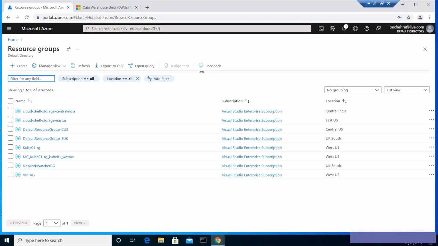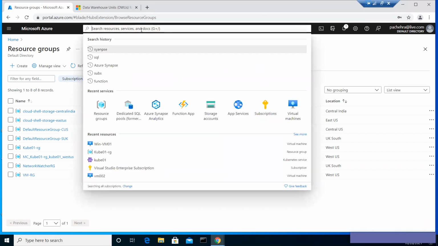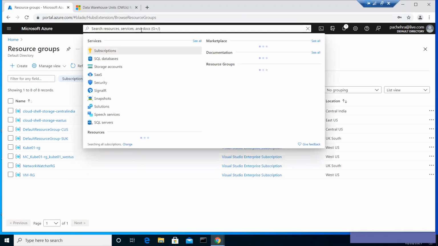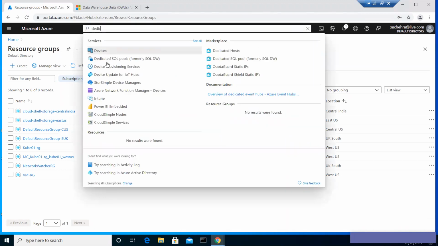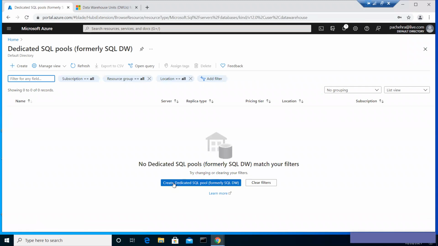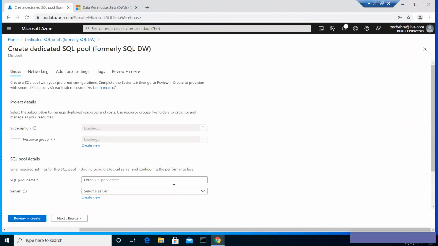All right, so let me share my screen and take you through the steps of how we create it, what things are required, and let's get started. Can you see my screen now? Alrighty, so what we need to do, as I showed you before, is type here dedicated SQL pool. The name has changed, formerly SQL data warehouse. Let's create this one first. In this video, we'll create this one first, and in the next video, we'll do Synapse.